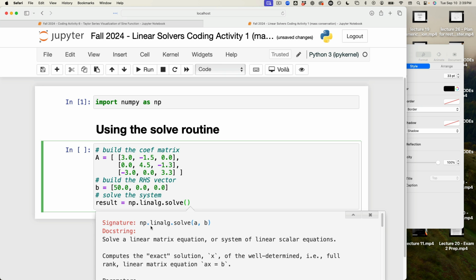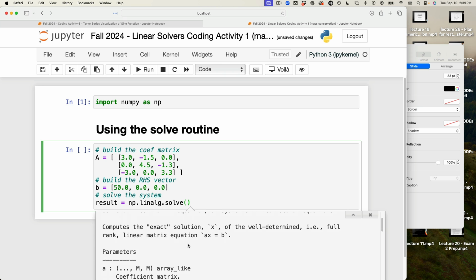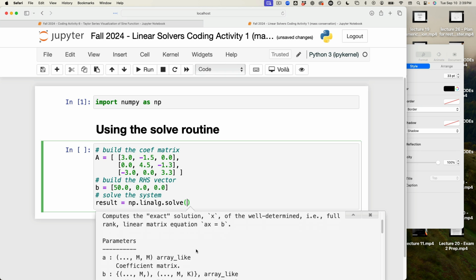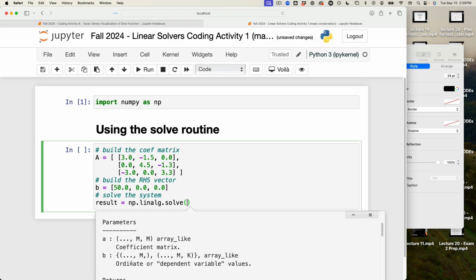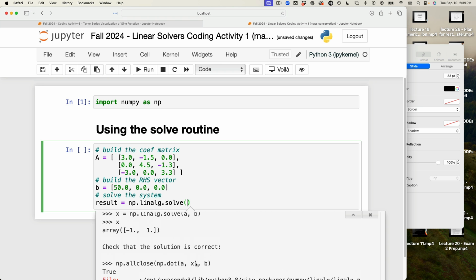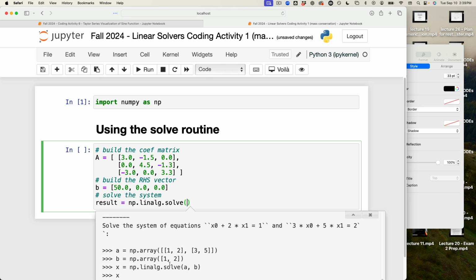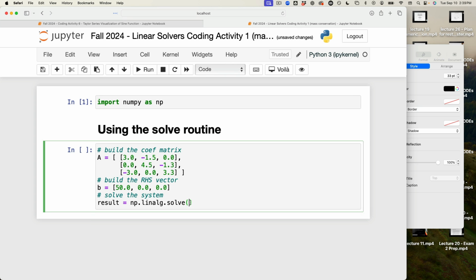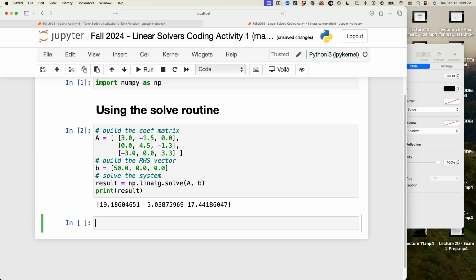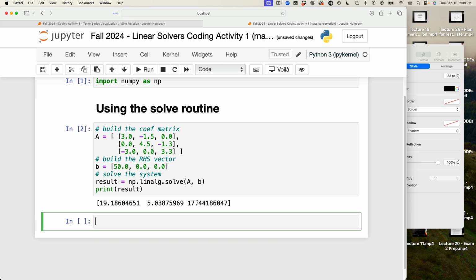It gives you the function signature, numpy.linalg.solve(a, b), which computes the exact solution x of the well-determined system ax = b. A is the coefficient matrix, and b is the dependent variable values. If you scroll down, it might have a couple of examples. Then I give it a, b. And when in doubt, print the result. Print it out, and this is what you get.